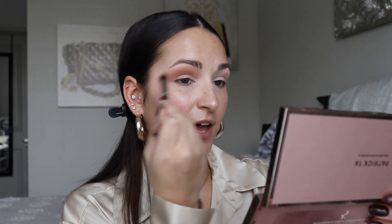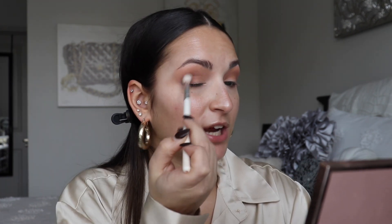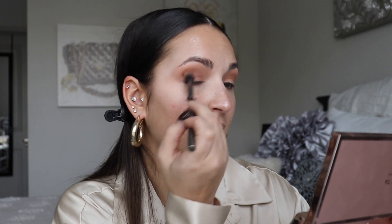Can we talk about how Patrick Ta has had a huge year in the makeup industry? So right now I'm dipping into this shade and applying it all into my crease using windshield wiper motions with a super fluffy eyeshadow blending brush, then flicking it out towards the tail of my eyebrow. I'm bringing this shade up to my eyebrow for the smoothest blend, keeping the darker shades lower. Now using a slightly smaller tapered fluffy blending brush, I'm using a mixture of two shades to deepen up the crease, keeping it lower than the first shade. If you ever see harsh lines, just go back in with the first brush and shade to blend everything out. Look at this — it turned into an eyeshadow tutorial. I just can't help myself.